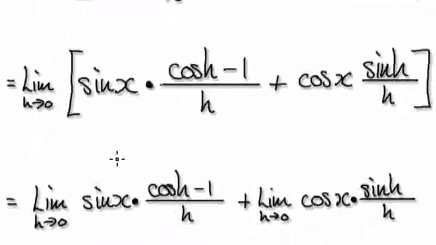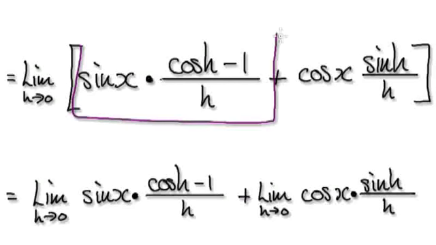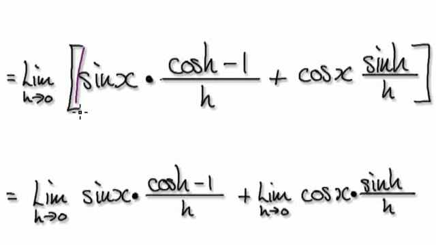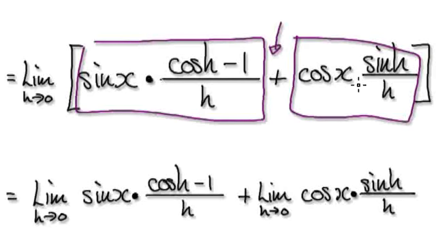Okay, and then our next step, what's our next step? Hang on, let me think. Oh yeah, our next step is at the moment you've got one big block here, because they're multiplying each other, so that becomes a block. You've got a plus here, so it gets separated. So at the moment you've got one massive block plus another massive block.